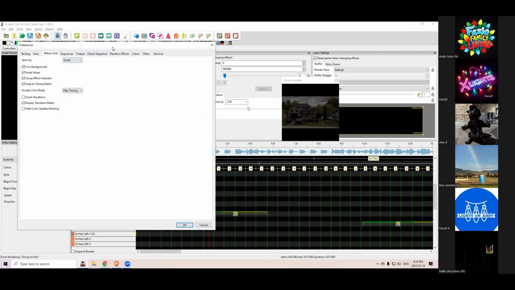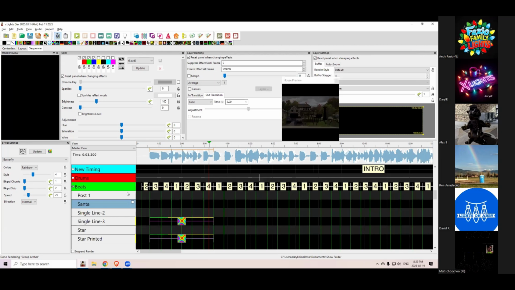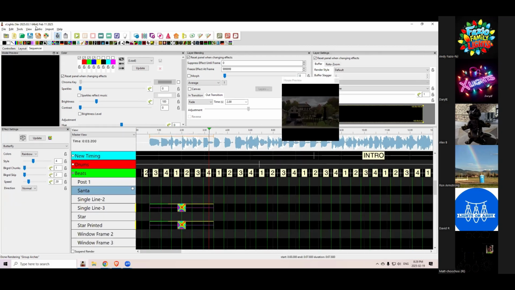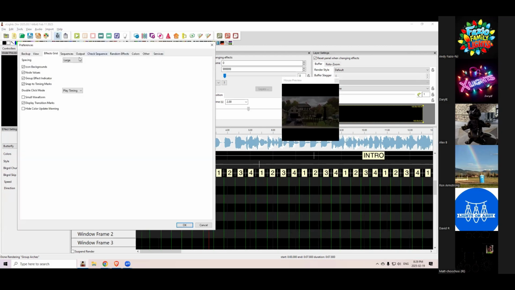One of the other ones that people ask for quite frequently is the spacing between these sections. That's actually this little option here under spacing. So if we set large, click OK, you get much larger area here. So that's a little, for my little screen, that's probably too big, but at least you have preferences there that you can choose which one that you want to use there. And snap to, we've got that.